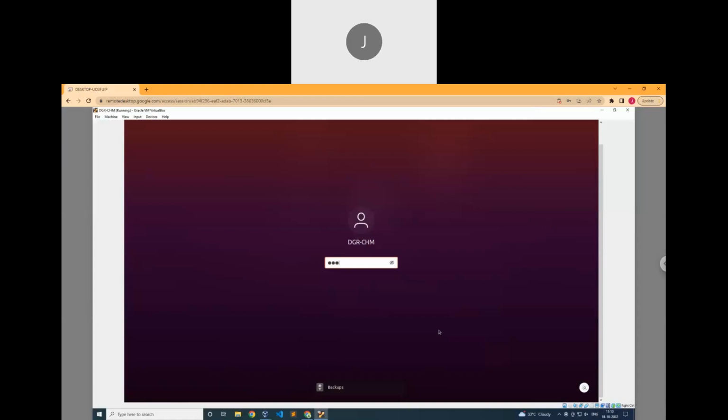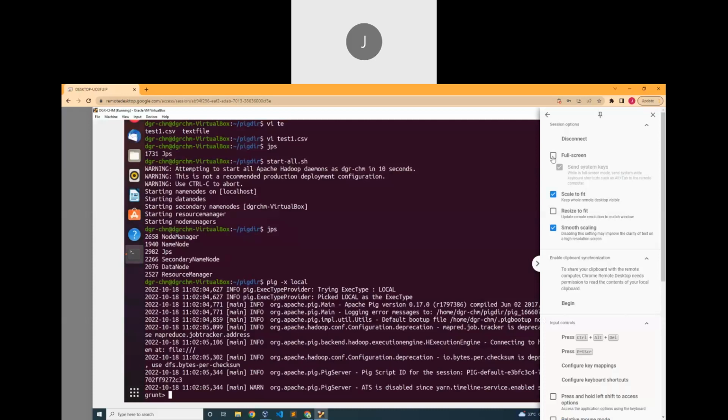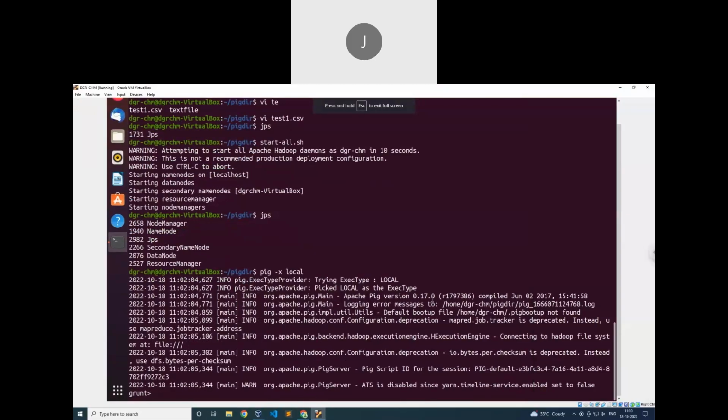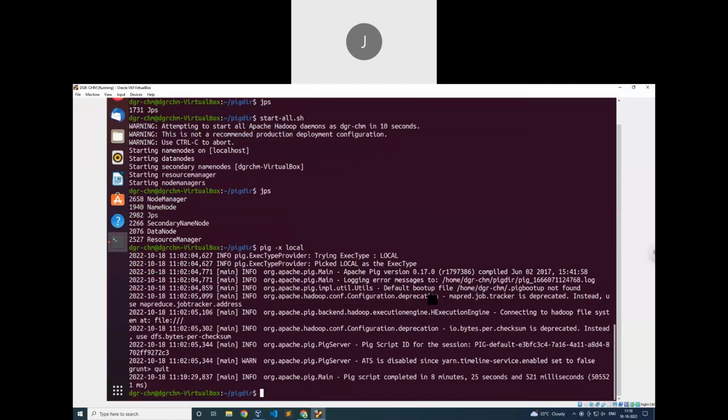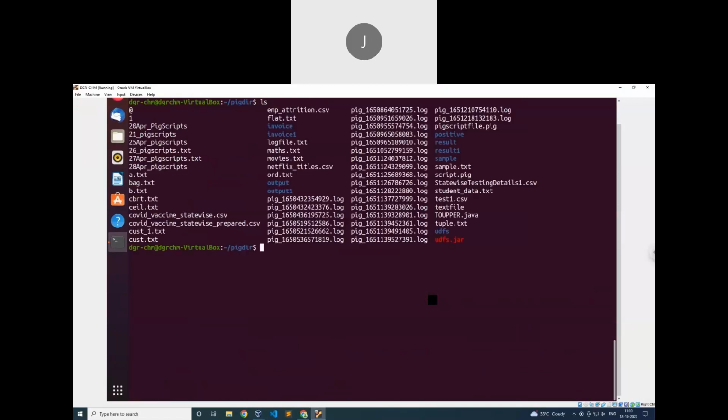This is another machine I am using, because the data are present in this and I couldn't switch. That's why I am using this machine. So here I will quit it. I have so many files in this pig directory, pig dir. I will take some text files, customer and order. They are already present, so I will be using them.